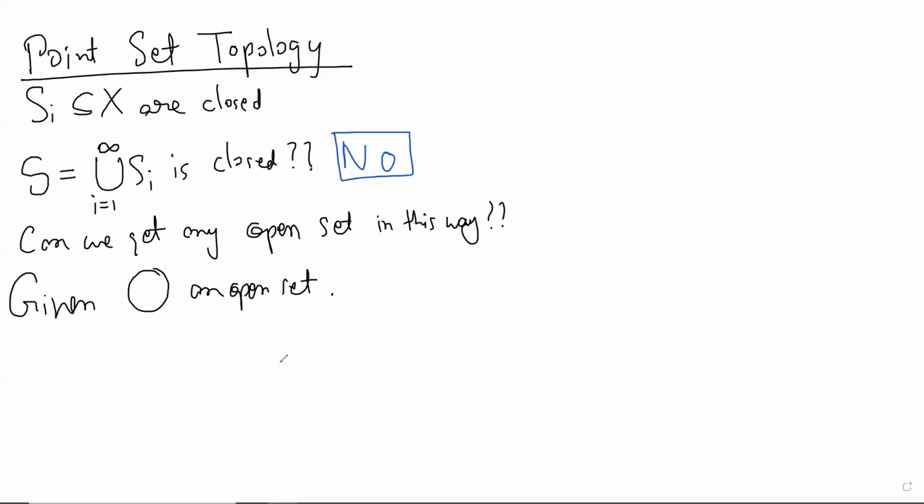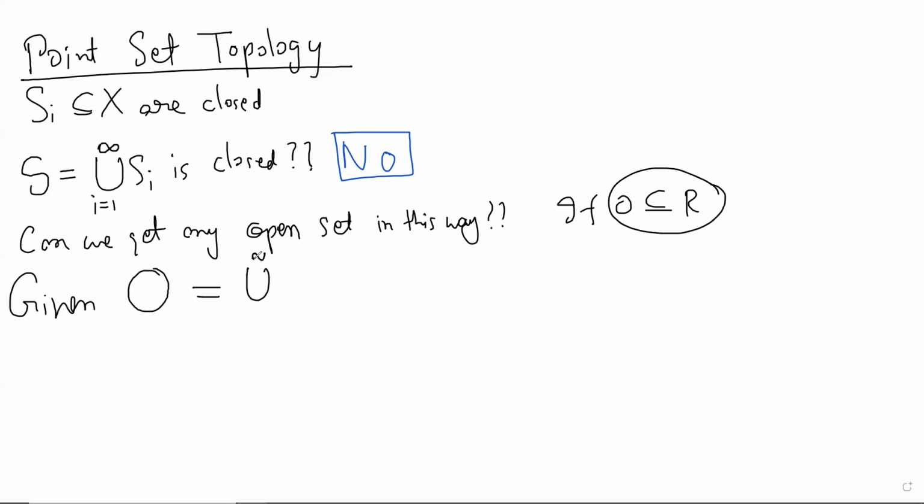So for open intervals, the problem is solved, right? We have already done it. But then open sets are unions of open intervals. That is again by definition, right? That is in just R1. Because what is an open set? An open set is something where for any point you can find a... Because you are defining what is an interval, I'm asking. Maybe you can define it, but even that is in Rn. But let me say one thing here: if O is in R, then the problem is solved, right? It is a union of intervals I_i, and each of them you can write as a countable union of closed sets. So a countable union of countable unions.